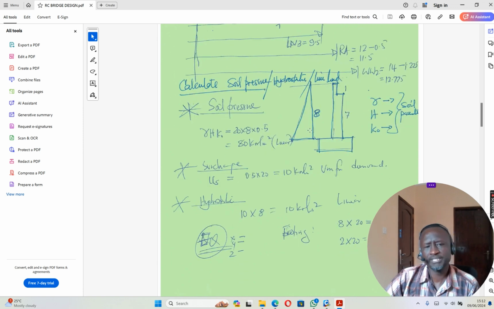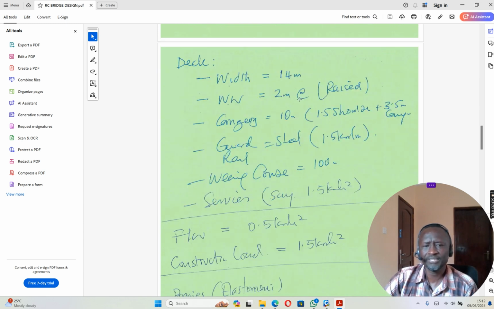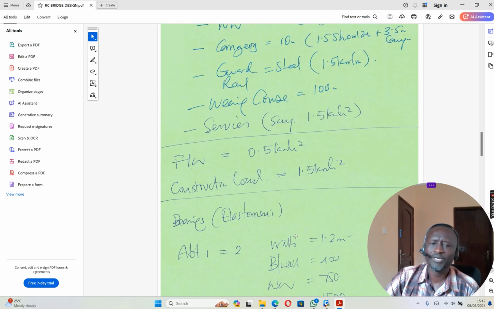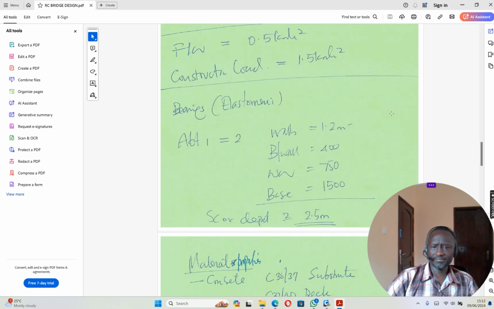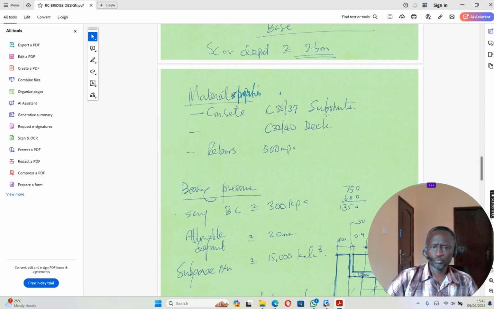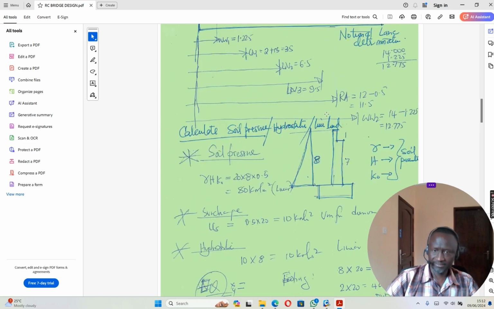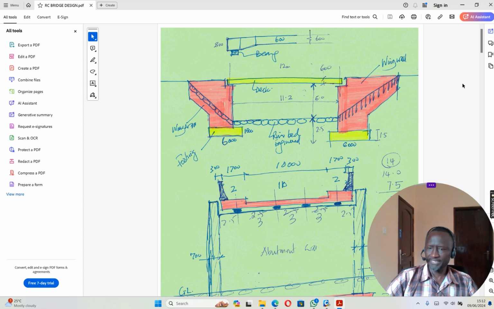And then also the issue of soil pressure, surcharge, hydrostatic. You first have to make sure you have all that, and you do it. So you can have some sketches to help you, because what we input in the computer should basically reflect exactly what it would be even if you were to design manually. So this is exactly what you need to do. Elastic bearings, the bearing details are given. You come down, and this is exactly what you need to do before you start modeling. This is key. You have to do it. Short of that, you will always have errors and you'll not conclude.